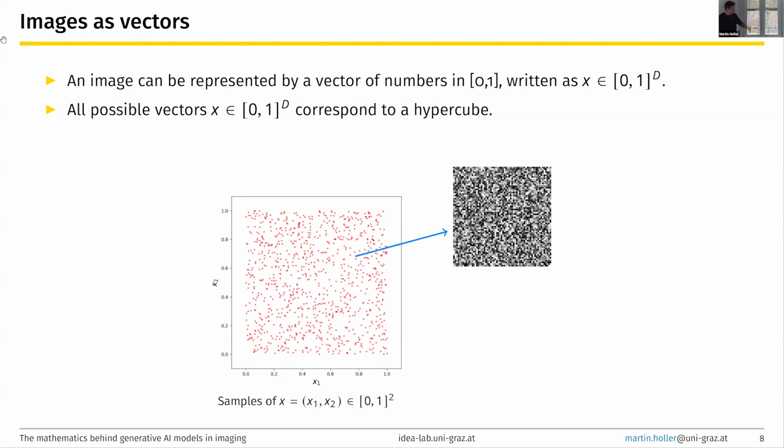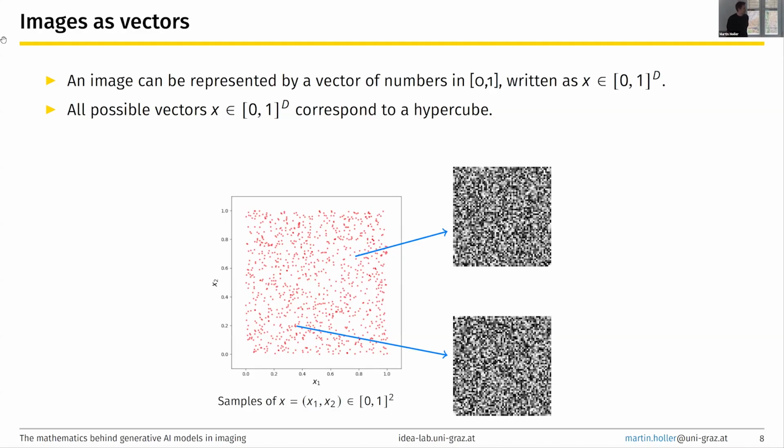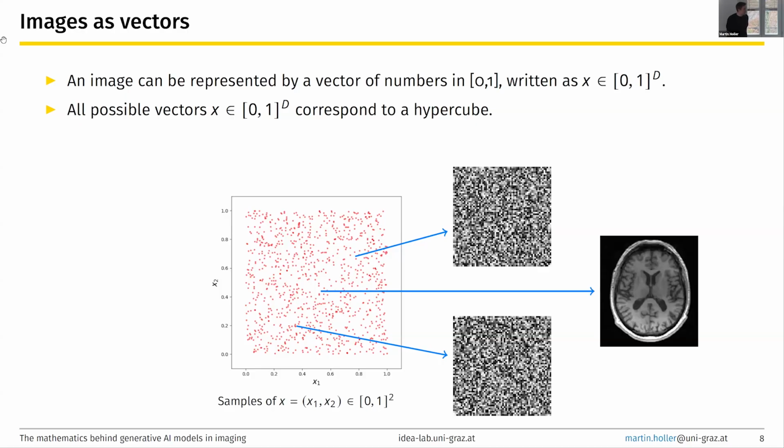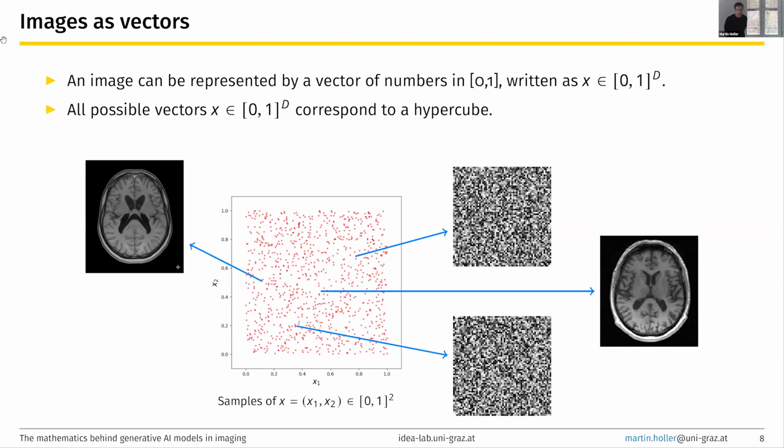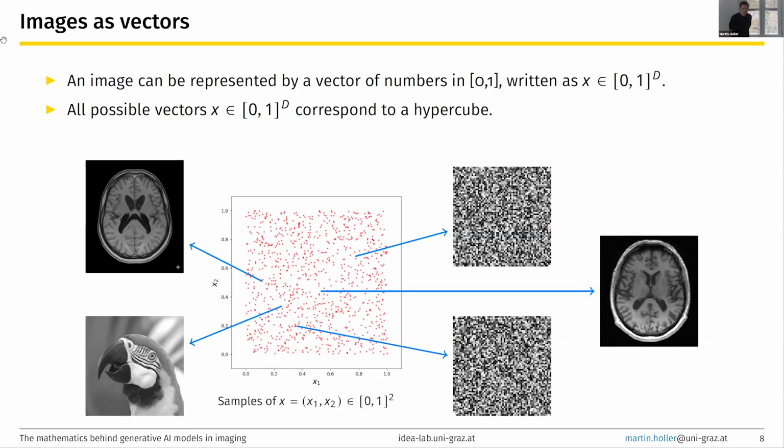And if you look now at this representation in 2D, we can say, well, maybe this point here in the unit cube corresponds to just a noisy image, right? It's just one random sample of all possible images I can draw in a computer. If you look at another point, I will most likely also get some random noise image. But somewhere in this point cloud, I also have my MR image, right? This is also one of all the possible images that live in this unit cube. And if I look at another point, I will see maybe another MR image or something similar. If I look at another point, maybe I see an image of a parrot, right? So all possible images of a fixed resolution are contained in this unit cube.